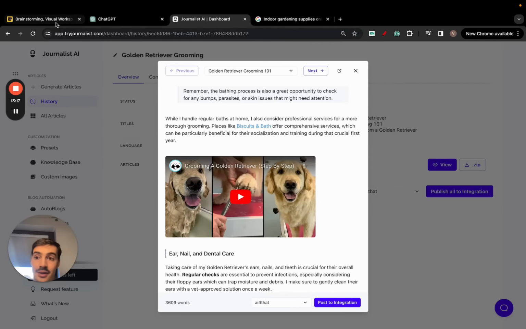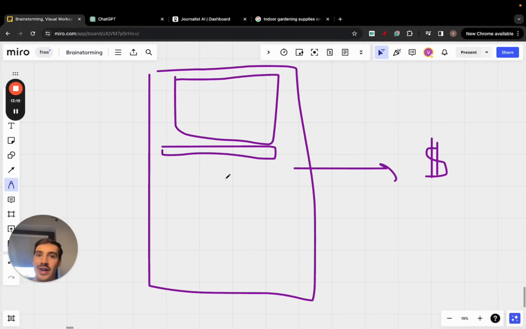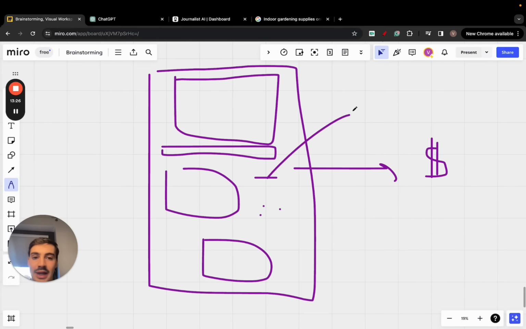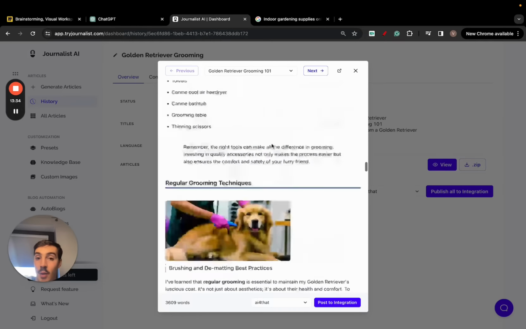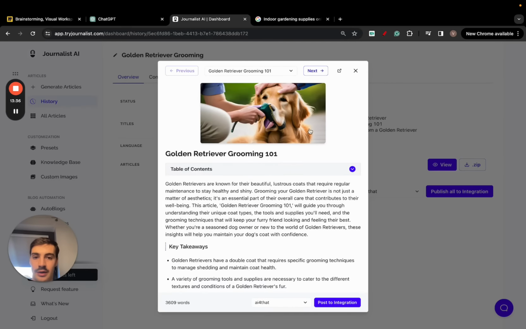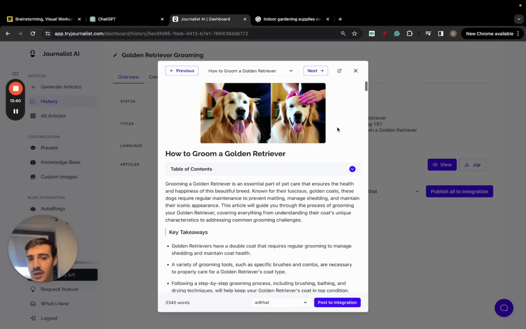But then the second thing, of course, is make the article rich, right? Rich in images, rich in in-article videos, in bullets, tables, quotes, internal links, link out to other articles of yours, link out to your blog page, link out to your homepage, link out to your contacts page. So as you see here, this is an article that I want to read, right? How to groom a golden retriever. It has a weird image right here because it's made with AI, but you can use non-AI images if you like. This one is AI and it looks good as well.